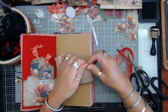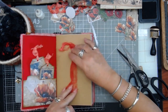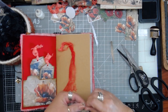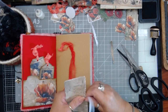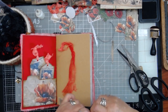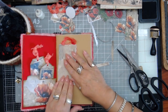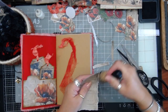And what I think I'll do is I'll use a piece of this. I dyed some of this for a different project yesterday, and I thought, oh, I could use that because of how bright red it is. So I'm going to use a bit of that. I've also found some black music ribbon, which I had. So we're going to start with a biggish base, which I'm going to ink.